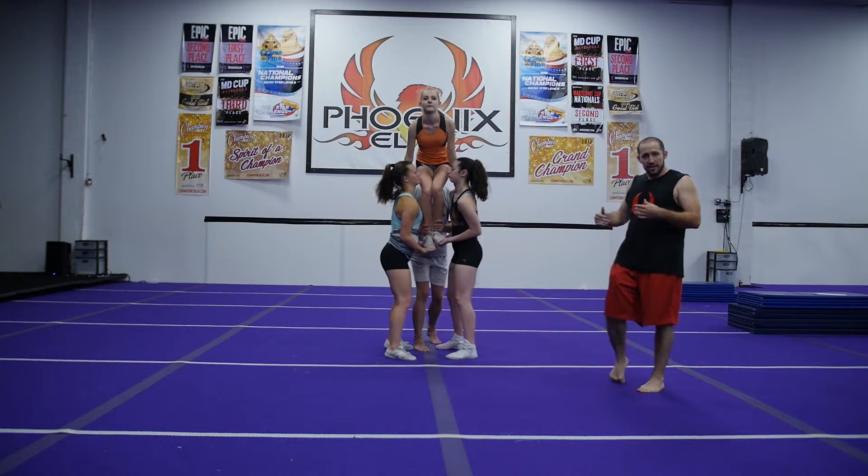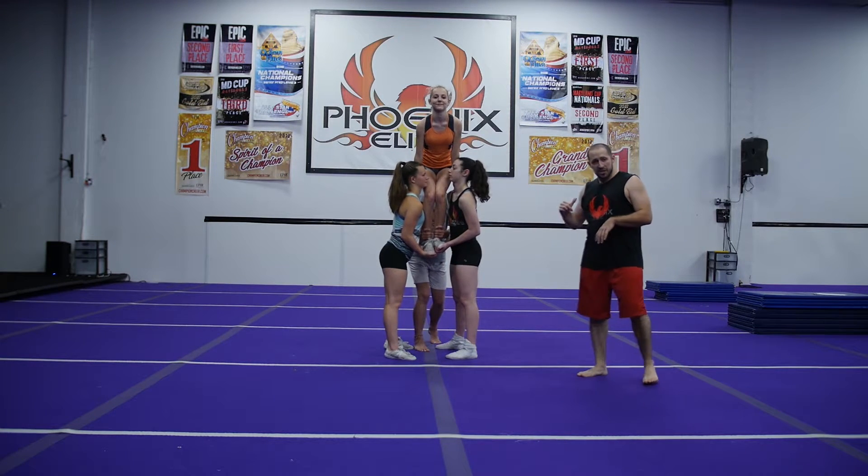So we got the show-and-go. Next we're going to do a prep and then extension. You have all the basics — actually hitting the stunt isn't that hard if you have the right posture, if you have the right technique. We're going to use all the same stuff, bring it about eye level, and then just keep ourselves close and stay in the stunt. After you get those show-and-goes mastered, next step we're going to do our prep. Same load-in, same count, same everything, same technique — we're just going to stop and hold it to prep.